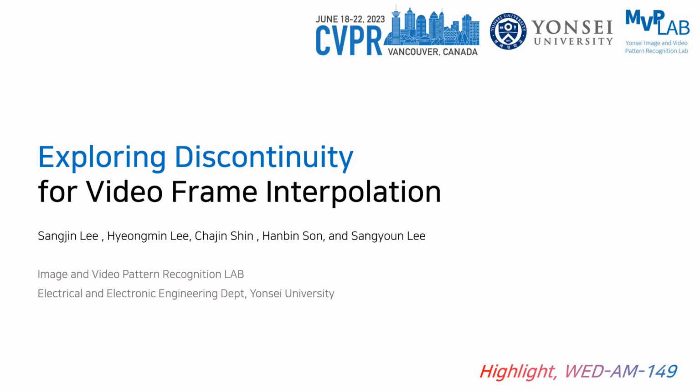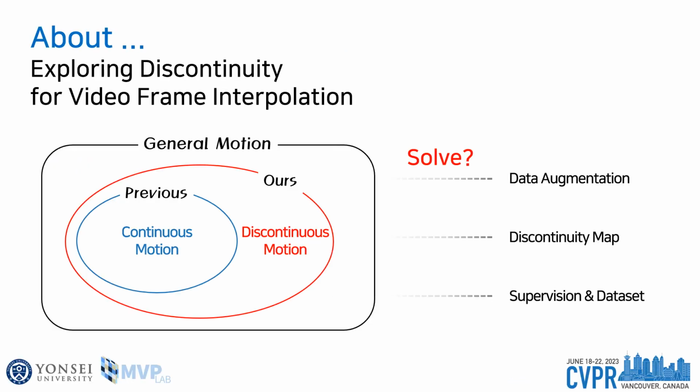Hi, my name is Sangjil Lee, and I will talk about our paper exploring discontinuity for video frame interpolation. Here's a summary about our paper. Previous studies have been conducted on natural videos containing only continuous motions. However, many practical videos contain various unnatural objects with discontinuous motion, such as logos, user interface, or subtitles.